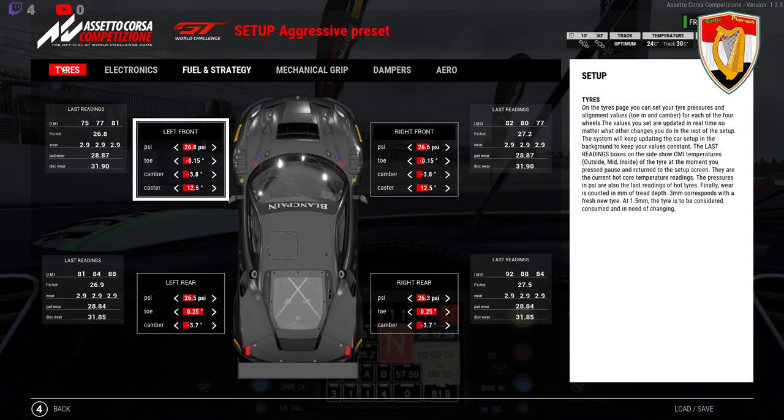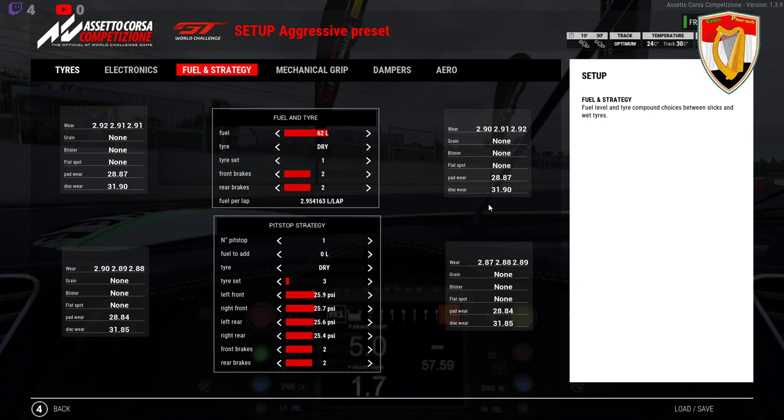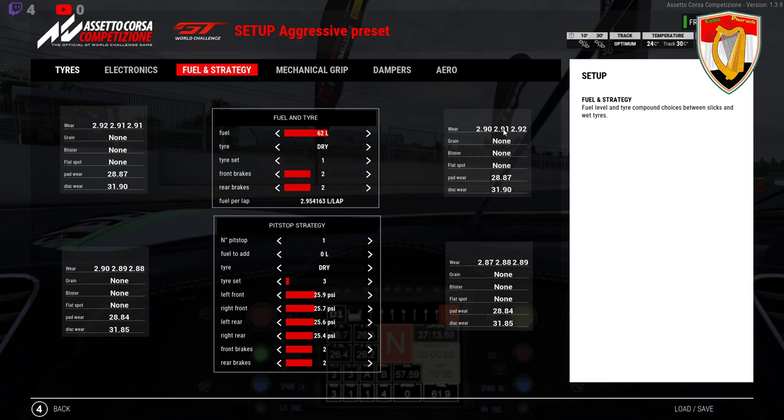And like I was mentioning as well, when it comes to camber, toe, caster, these are the values you need to look at in game. You have the outer, middle, and inside of each tire. The inside number is the inside surface temperature, the middle is the middle temperature, and the outer is the outside surface temperature. And you also have tire wear. Over an extended run, you might want to determine: is your tire wear balanced across the surface of the tire? You can also compare the tire wear front to rear. In the example, I did 3 laps the last time, and already there is a little bit of imbalance in tire wear between front to rear, roughly 0.02 to 0.03 of a millimeter.